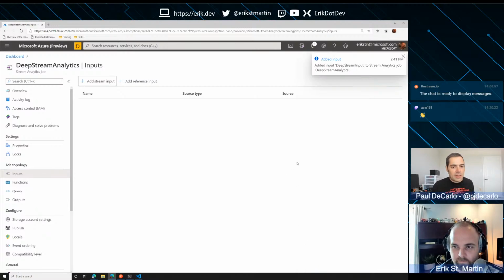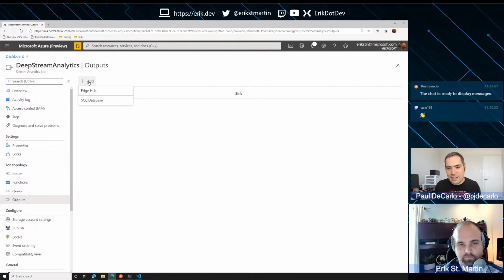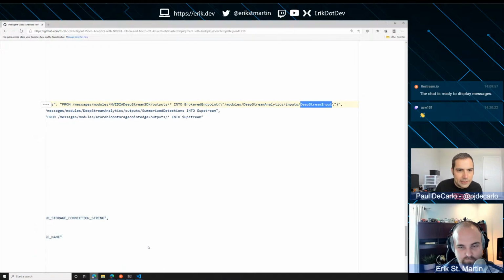Now, similarly, we're going to define the output. These will make more sense when we show the actual query, but the output allows us to define an aliasable sink in our configuration that we could then forward to, say, IoT Hub or another module. This one is also defined in that same configuration that you're looking at. I believe it's the next line down.